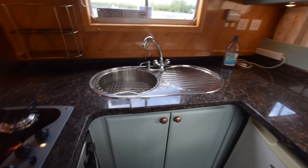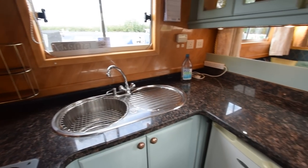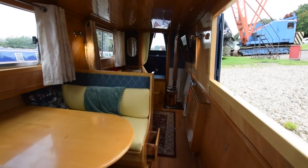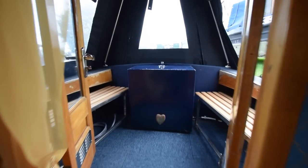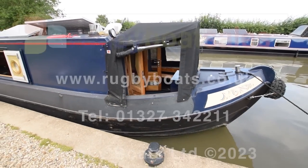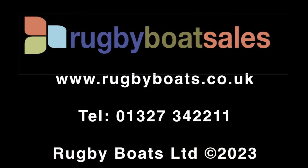Two alternators — 40 amps and 100 amps — and all the lighting on board is LED. She comes with a myriad of navigation equipment, everything you need to cast off. Really, really lovely little boat. For further photographs, a fully downloadable colour brochure, and the price, go to our website: www.ruggyboats.co.uk.